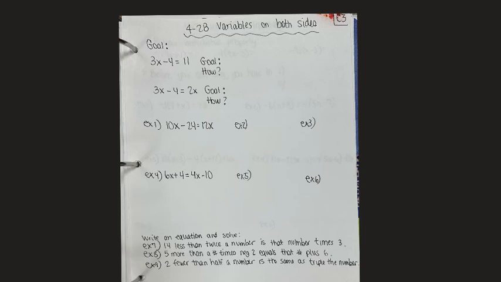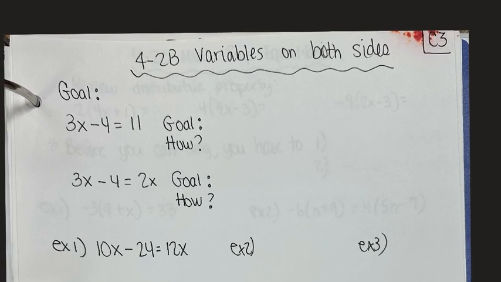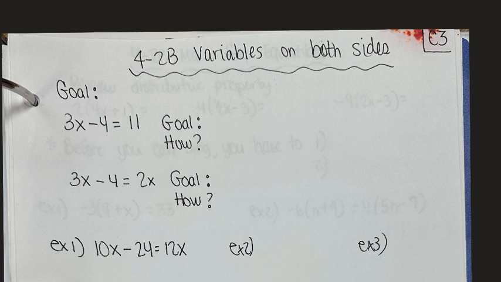All right, you need to get your notes that say "variables on both sides." We're going to solve equations that have variables on both sides. So our goal is to get x on one side and a number on the other, like x equals 2, x equals -4. We could have a number on the left and the x on the right. But in the end, our goal is to have the letter equaling a number, or a number equaling a letter.